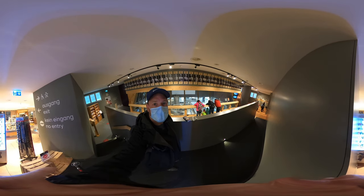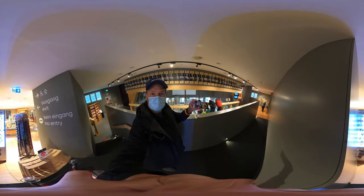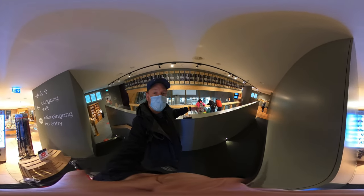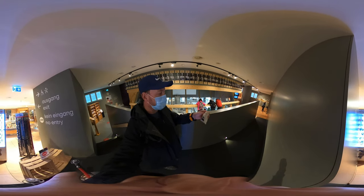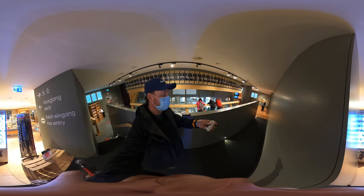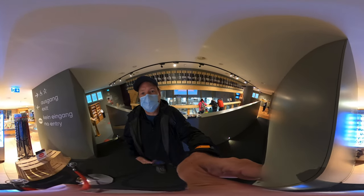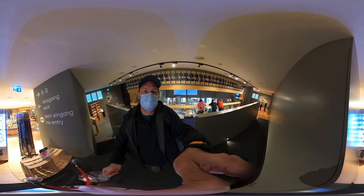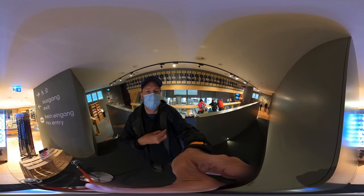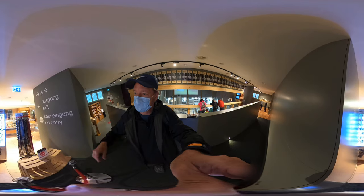Here we are at the Appenzeller Casari - it's part of the tour. They give you some samples; there are five samples in here. A gift of herbs - I'm really excited, I can smell it through the mask. Presumably these are the herbs that are growing nearby and that go into the milk and make the cheese unique flavors. They also give you a key to open up mystery boxes as we go along the tour. We'll see how that works out.